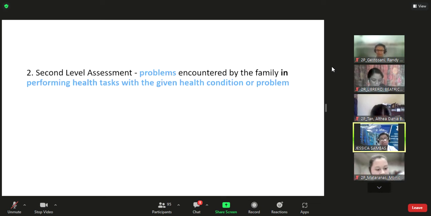So, where will this fall? Is it inability to recognize the presence of the problem, inability to make a decision? That is where you will now choose. So, how many choices are there? There are four choices. Inability to recognize the presence of the condition or problem due to, possibly, denial about its existence, okay?